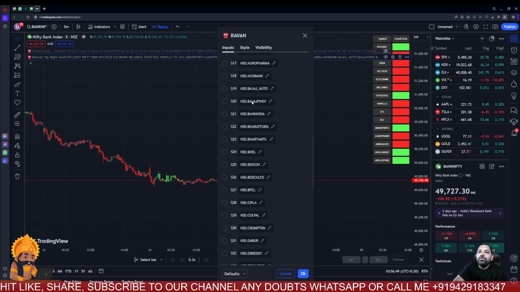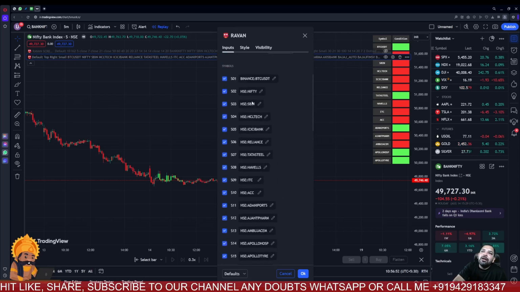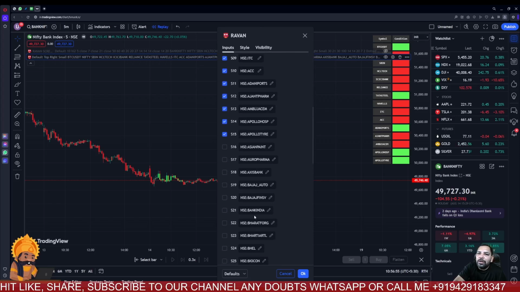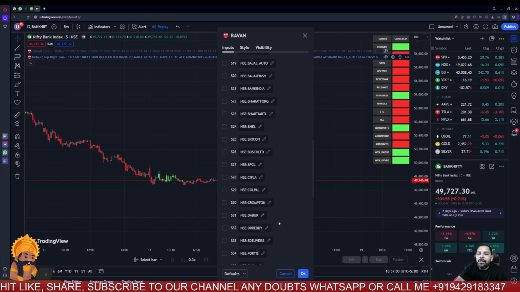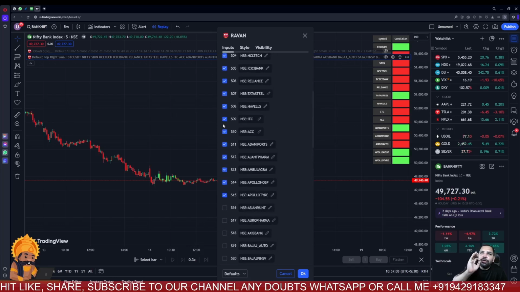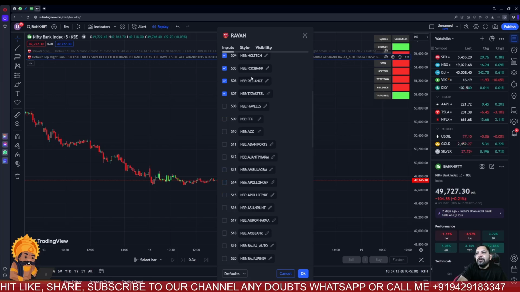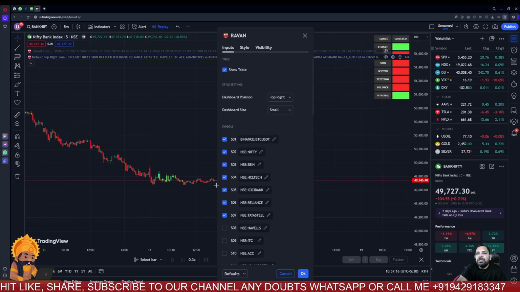Before setting alerts, I request you to update each and everything, all the data, all these 40 alerts. Once you update, if you want 7 alerts, just keep 7 and uncheck the rest. If you want 40 alerts, you can check mark all. If you want 7 alerts, check mark the 7 alerts and update all 7 values. If you want to change the table size, you can change it as per your need: tiny, small, large. But this table is not required for this indicator; it is just for alerts.